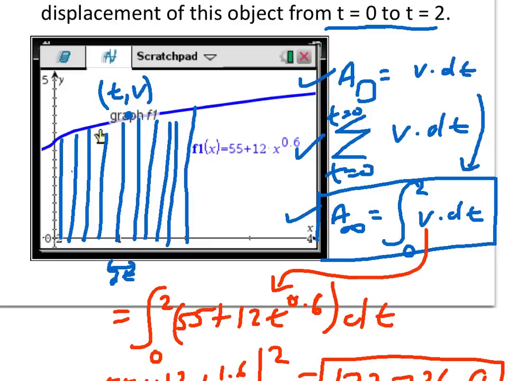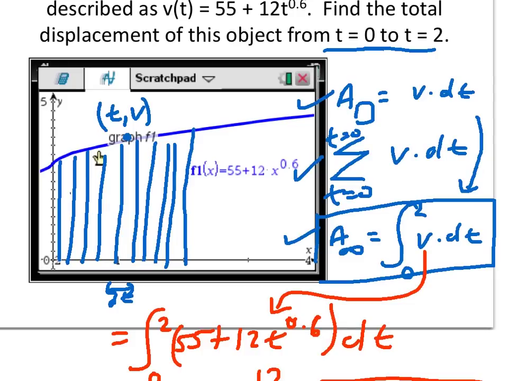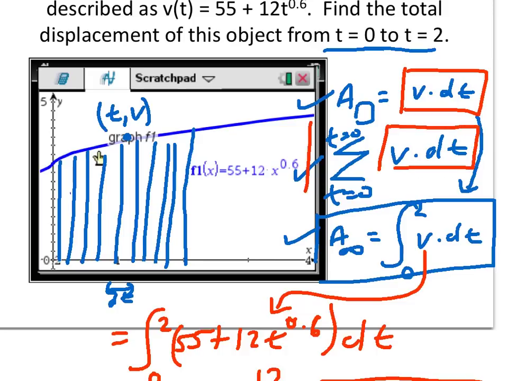So let's review real quick here. We found the area of one rectangle by using the formula of the area of a rectangle, length times width. Then we found an area of an infinite amount of rectangles by taking that same rectangle and putting a Riemann sum in front of it, which is the sigma notation. And then the final step was to take that same formula and do an infinite amount of rectangles by using the elongated S. And this process will always give me the exact area underneath the curve over the region that I'm looking at.